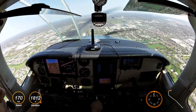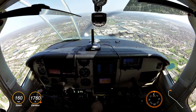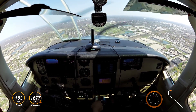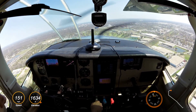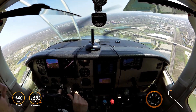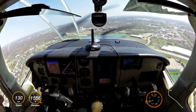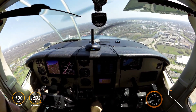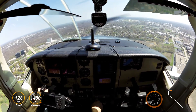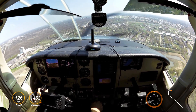Tower, Citation 363 Victor Papa is with you, visual for one six. Take down 6-2 X-ray, you're following a Centurion, two miles to your left at 2300, he's inbound for one six. Three Victor Papa, you're following a Centurion turning two mile final, square your base to final, number two, one six, cleared to land. Square the base to final, runway one six, cleared to land, three Victor Papa. Castle 1004, cross one six, contact ground point seven. Cross one six, ground point seven, Castle 1004. Six two X-ray, you're following a Citation, make a right turn to square to follow him. Three Vector Papa, you can bring it to the numbers.